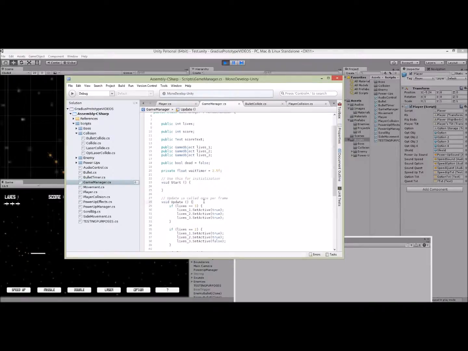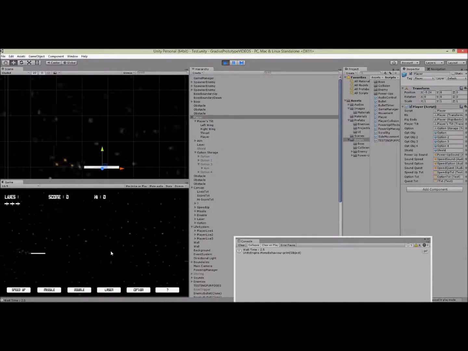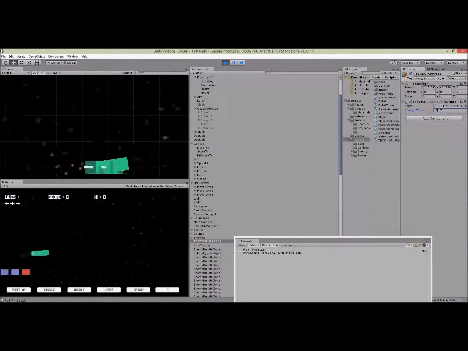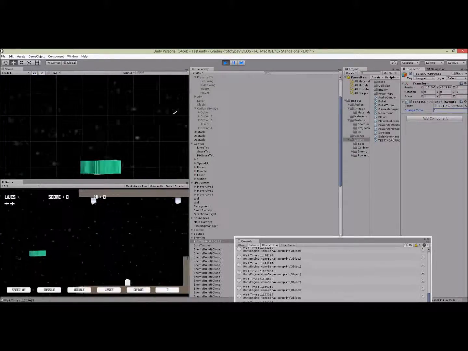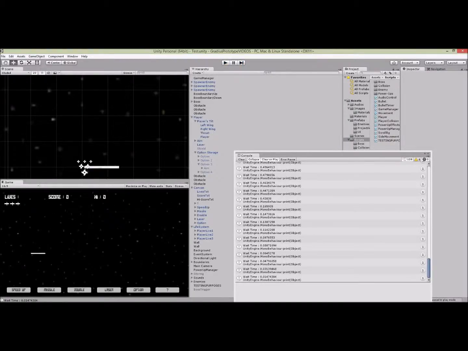Oh yeah, by the way, I may want to print my wait time, so let's print our wait time so that you can see it's actually updating. Alright, so let's print the wait time here. So if I get hit, as you can see, my scene actually resets, but my life is actually back to 3, which is not what we actually want. But this is normal, this is what I actually meant just now.